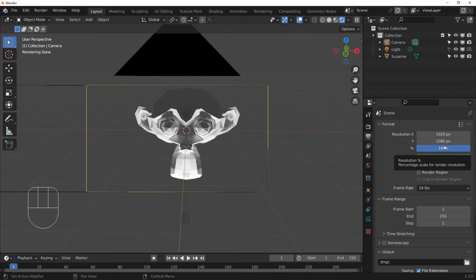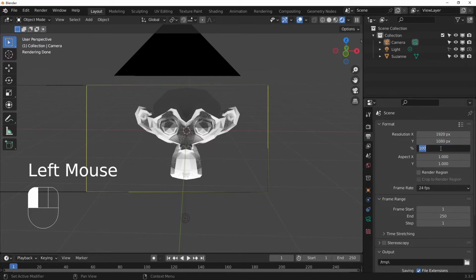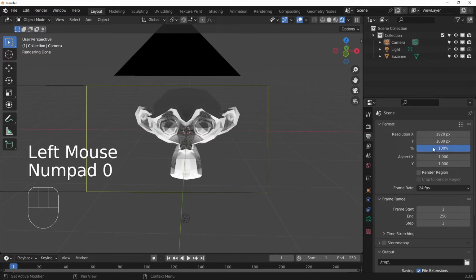So you don't need to change the resolution here, because you can just change the percentage, and that is the more intuitive way. So 100 and 200, you increase that. This is better, and of course you can just use the default 100.